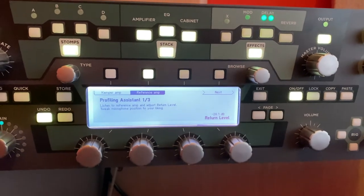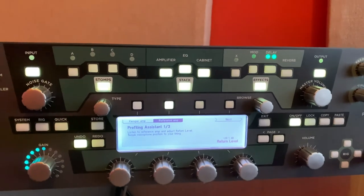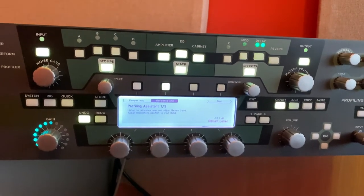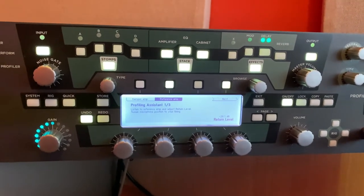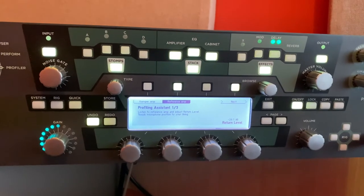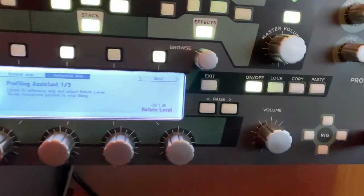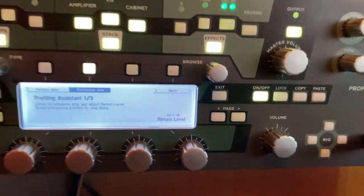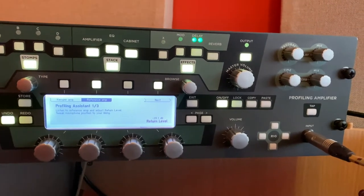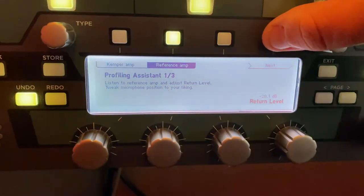That's going to allow you to monitor your amp coming through your mic and your signal chain, whatever it is that you're profiling. And so this is the point where you need to make absolutely sure that you're happy with the sound. So now is your last chance to go tweak any microphone positions or anything if you're not happy with the sound. You've also got a dial down here for the return level. It's just a case of adjusting that so that when you're playing the guitar, the output of your Kemper isn't clipping. Once that's set and you're happy, we'll just click next.